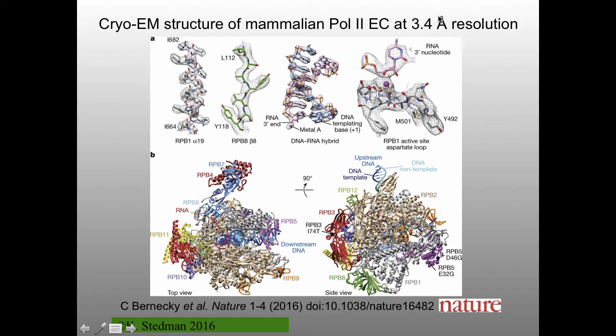And I mentioned electron density last time. This is what you get out of your X-ray crystal structure. Basically, this gray thing here on the outside, and then you build your model from the sequence that you know and see how well it fits into this particular model. And so here's a nice example here. Here's a leucine. Here's a tyrosine. We see the gray, and then you can fit a particular amino acid into it.